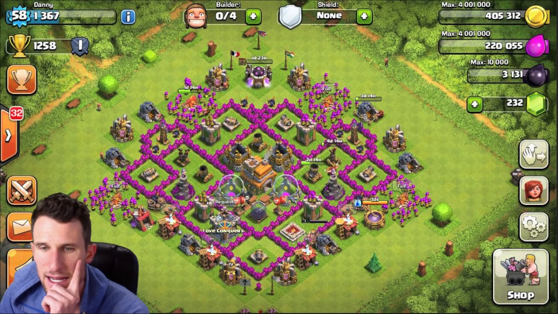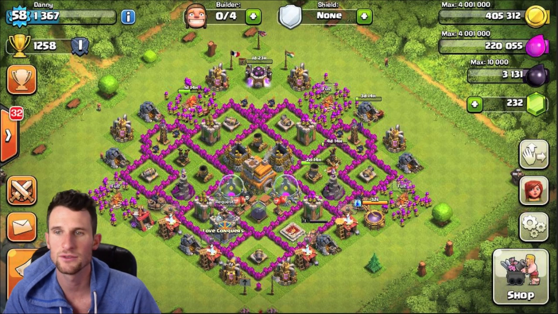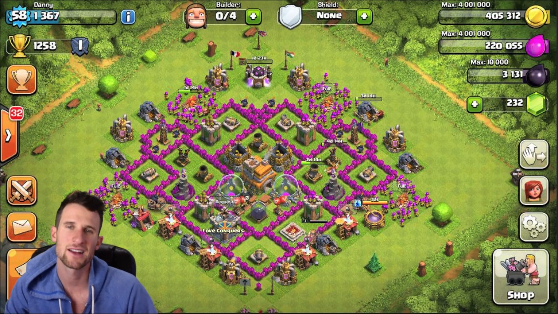So yeah, let's go ahead and finish this up. I think that that's all that we are going to do. That's going to be the last base design. It looks really great. Again, guys, those are all Town Hall 7 bases.